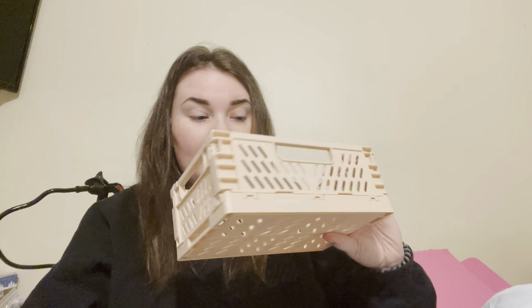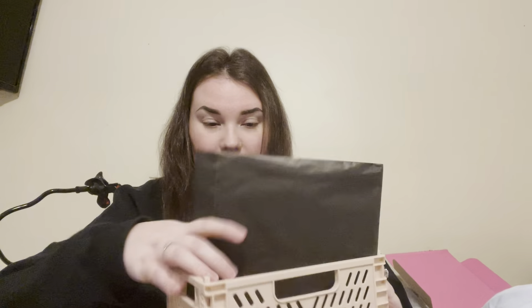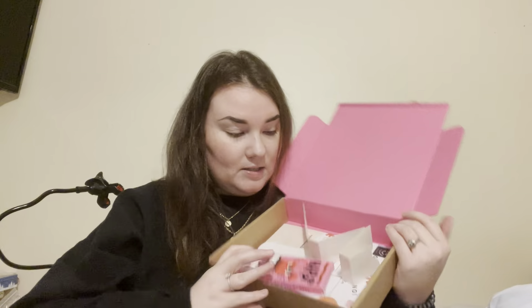So here we have what's on top — oh, we've got a spoiler card so I don't want to look at that. This is our cross stitch kit. Look at this — this is the stuff that's underneath it. This is a tiny pink storage crate! The theme for this month is 'Get Shit Done,' which I super need to do, so I am already enjoying that. Let me get some scissors so I can cut this open. This is a storage crate — how cute is this! Some assembly required.